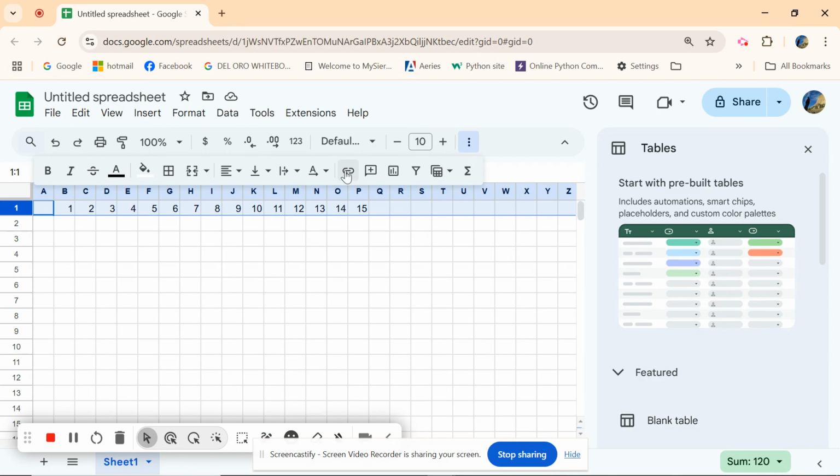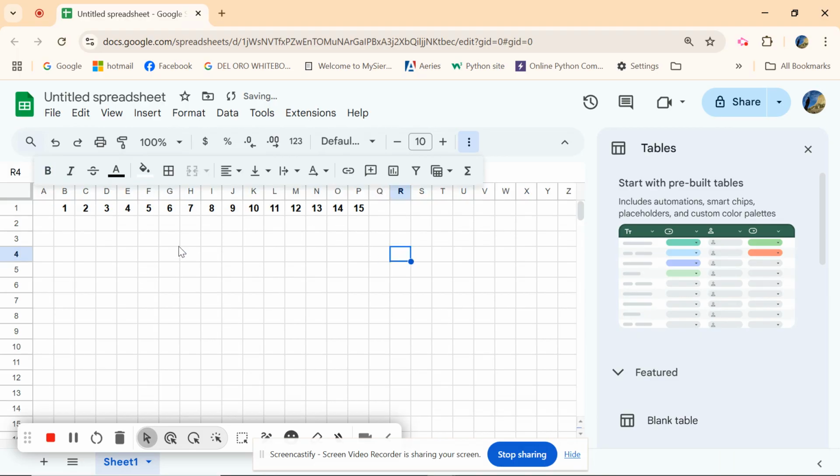I want bold. And then also, look, I want it in the center. Very good. If I wanted to, I could also align it vertically in the center. Doesn't really matter on this one. So now I'm going to do the same. I'll go on this one, I'll go 1. And then I could do the formulas.